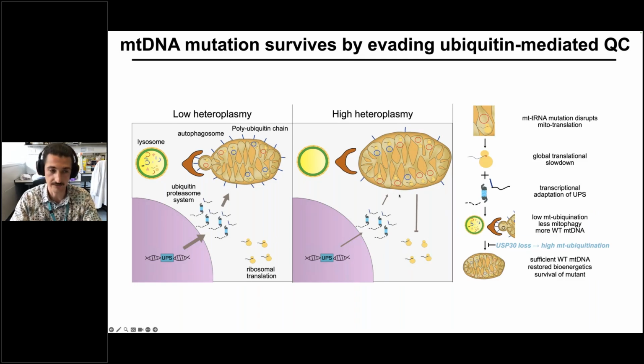And lastly, unfortunately, I don't have time to talk about the entire mechanism that is in my paper. But basically, what we show on a cellular level is that the mitochondrial mutation disrupts mitochondrial translation. This is relayed outside the cell, so global translation is slowed down, and degradation needs to adapt as well. This is the cause of the transcriptional slowdown. Because of this, there is less degradation of mitochondria, which means there are more copies of mitochondrial DNA. Even though a lot of it is mutant, enough of it is wild type, and therefore this effect allows the mutation to survive, explaining why some mutations are inherited even though all these quality control mechanisms exist.